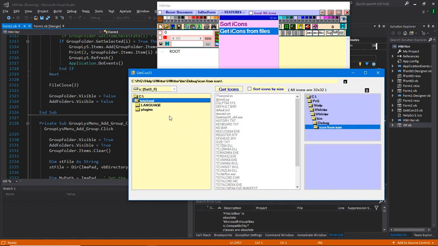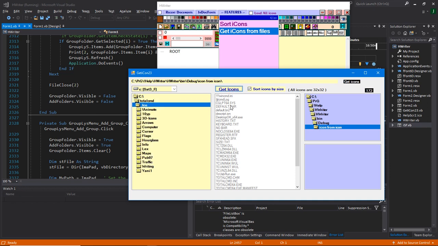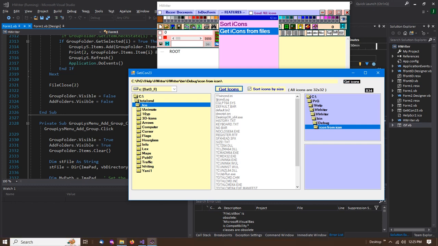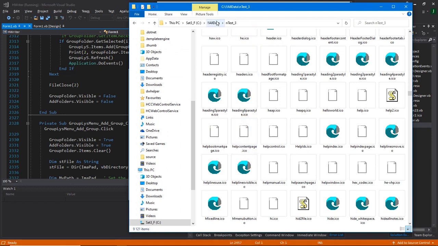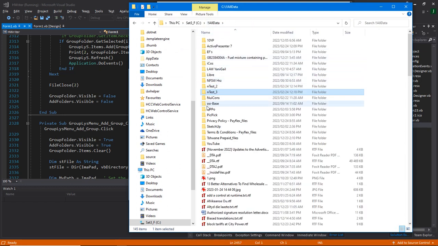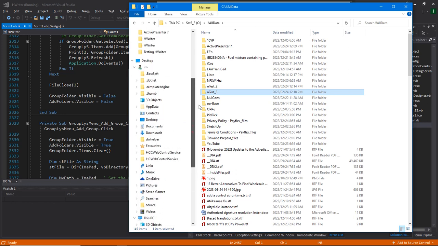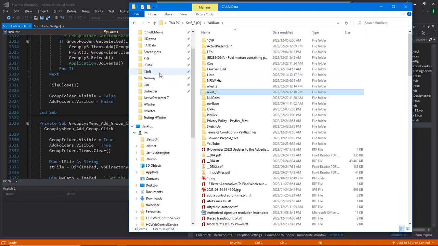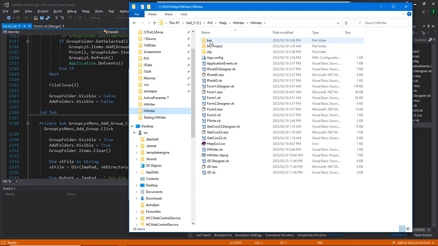Now there is something here that you don't see. There's an ICO folder with a lot of folders. All icons will be 32 by 32. So if I select this sort method and I run this, you will see what I mean. It's only 32 by 32, and even, you remember here we have the 16 by 16.